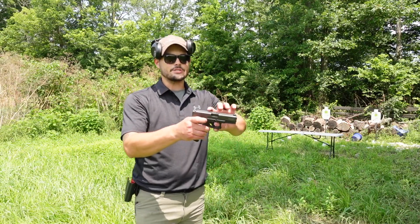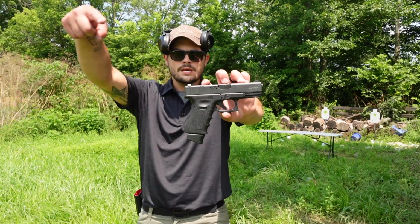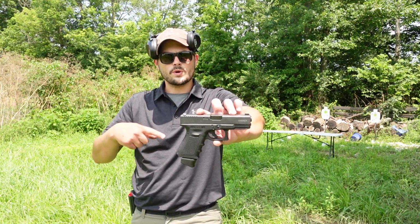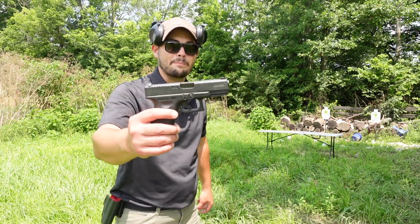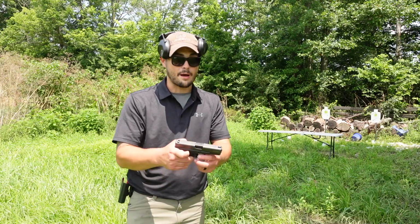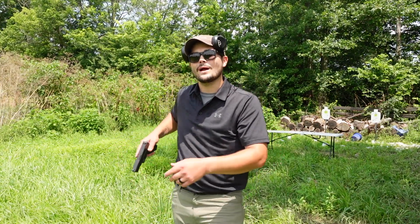This Glock 19 Gen 3 has what is known in it. Did I say that right? Oh man, my Kentucky just shined through. It's got a maritime spring cup in it. I'll tell you all about it before I tell you about it.